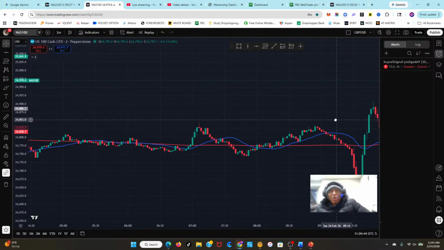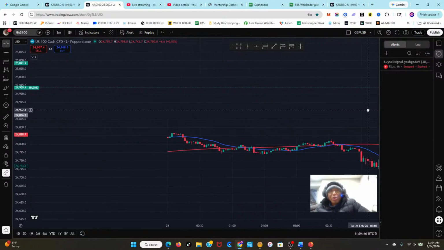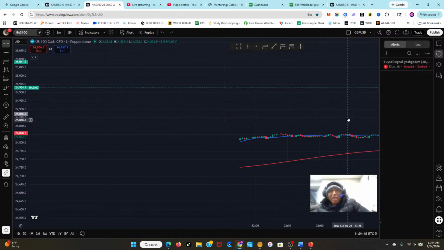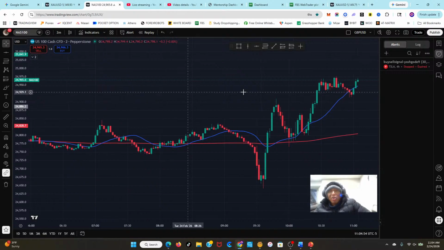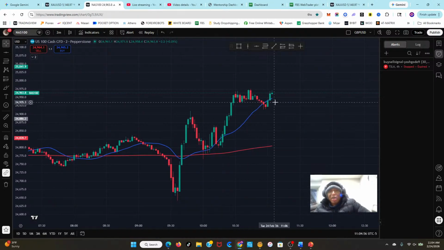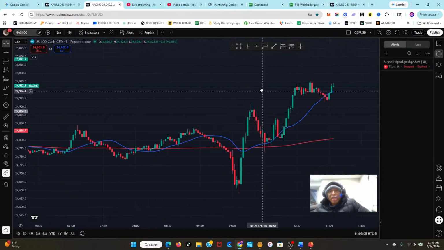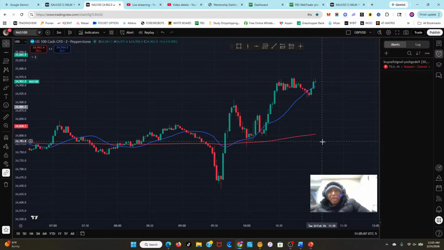The market always goes like that. You can see, even when we go backwards, they separate, they come back together, they separate, they go back together. So like now here, there's a big separation. Okay, there's actually a big separation right now, and I'm thinking at some point they're going to start coming down. Even though it may be a while, because you can see the 200 is actually tilting up.